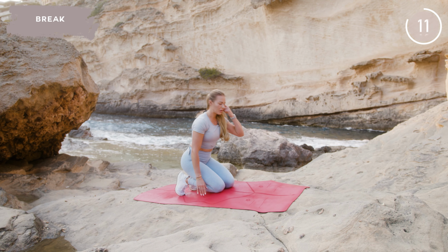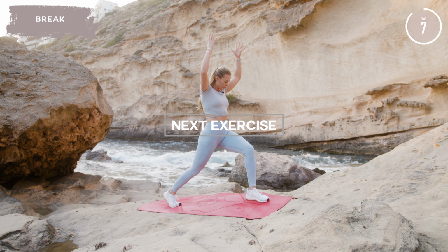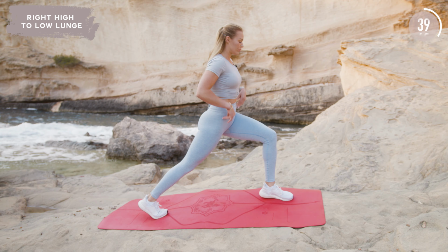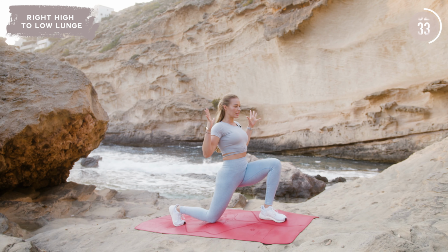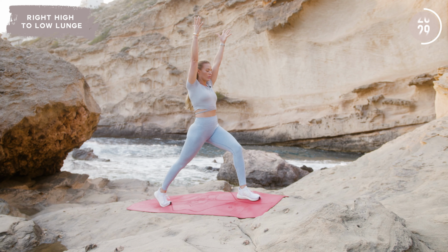So now we're going to be working into our high lunge. So left leg in front, and from here, extending down, cactus arms, chest nice and proud. This is also a nice heart opener.